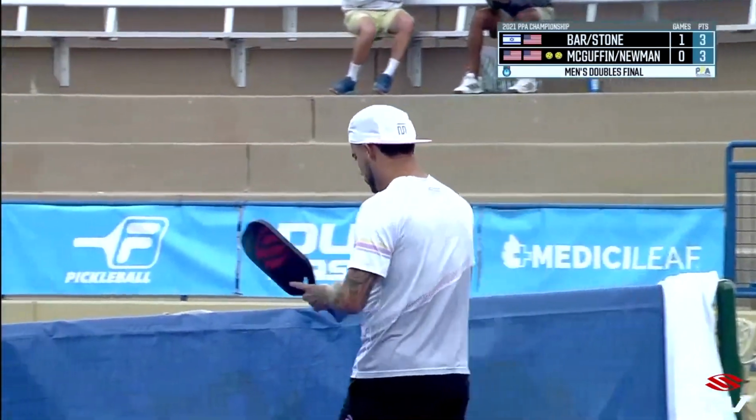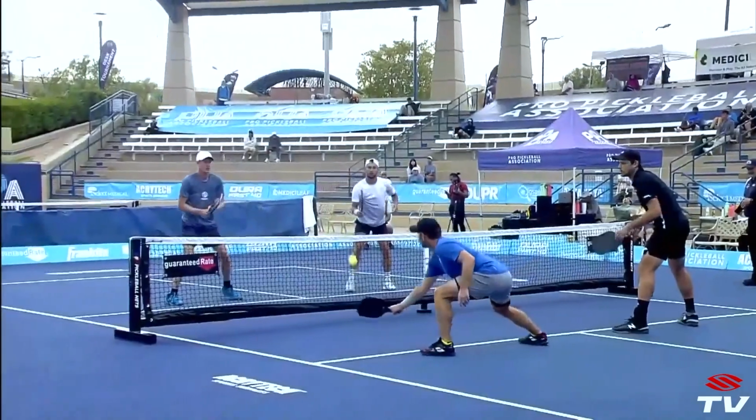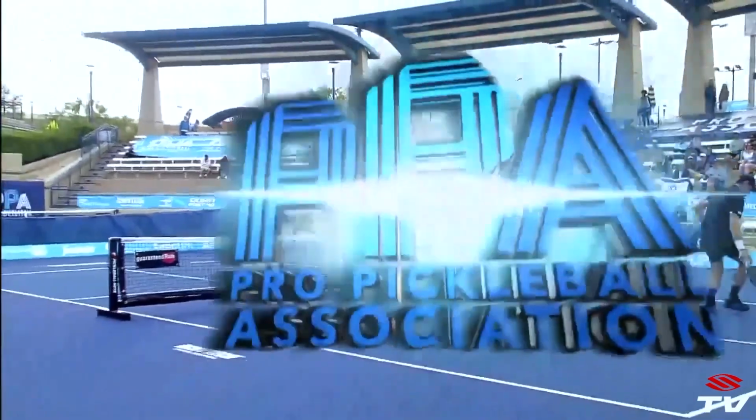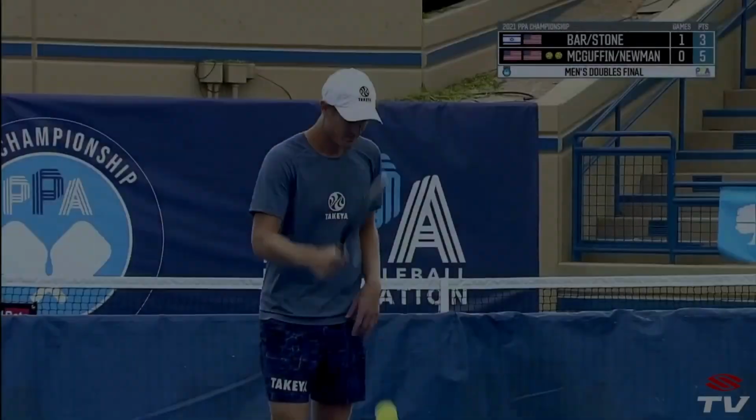Kind of the other pro tip that I've heard is, when you're trying to recognize if an angled dink is going to open up enough to be able to go around the post, the closer the contact point is to the net from your opponent, the more likely that angle is to open up. If they're deeper or contacting outside the kitchen line, it certainly still could open up, but much less frequently. The closer you are to the net, the more extreme that angle is. So good recognition and execution to win that one off. I like it.